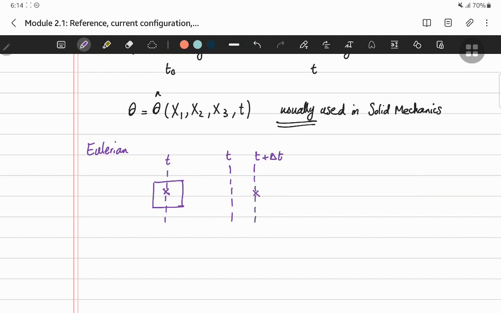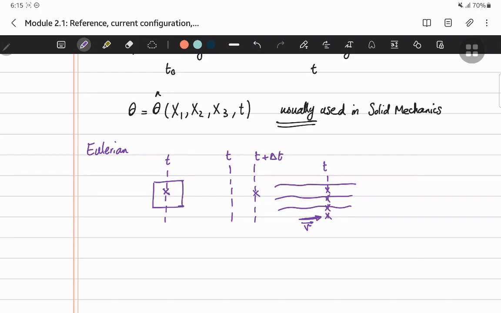This is mostly used in fluid mechanics, where you have a flow, for example, and it has a velocity, and you want to know what is the velocity of the fluid at this intersection, or at this time here. So you will see the velocity of the particles which are crossing this boundary or this cross section at time equal to t.